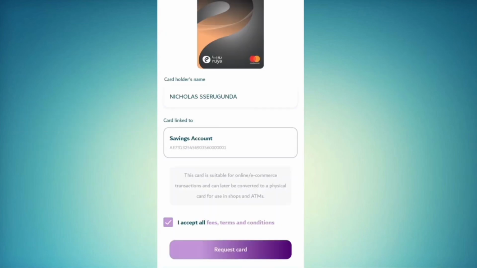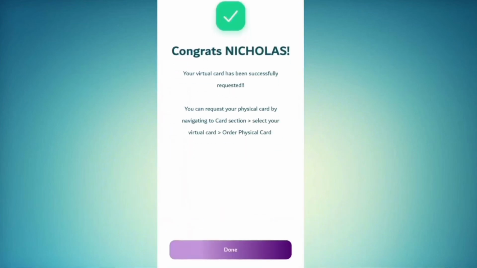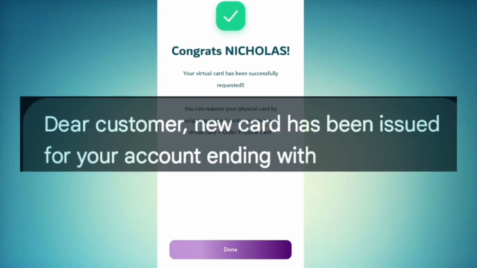So guys, if you want to learn about the other top 3 zero balance accounts in UAE, the video up next is for you. And that's how you open your Ruya zero balance account with a small salary and no documents are needed.